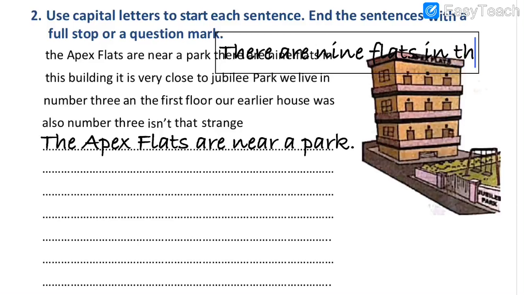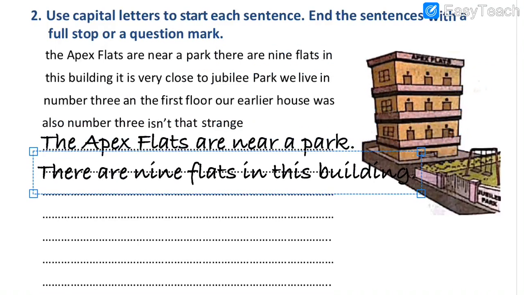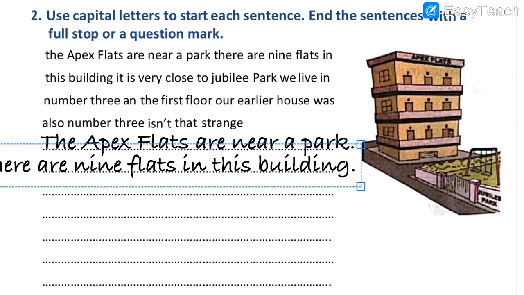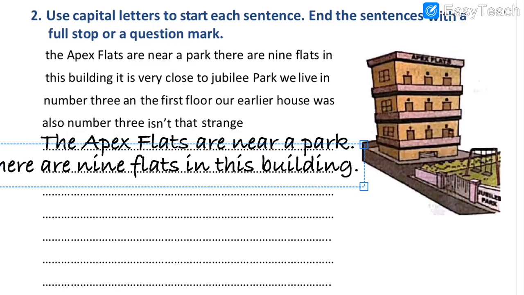So I will write that same sentence and I will put the punctuation mark. Building, and I will put a full stop so that you can clearly see the answer. See, I am keeping it over here so that you can clearly read. Here the first alphabet is capital, here is the full stop. There are 9 flats in the building.